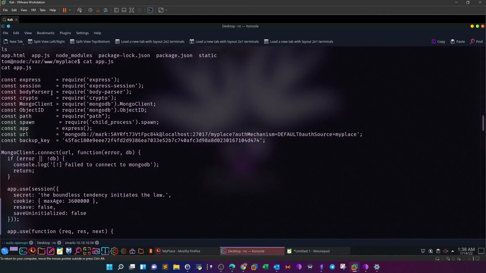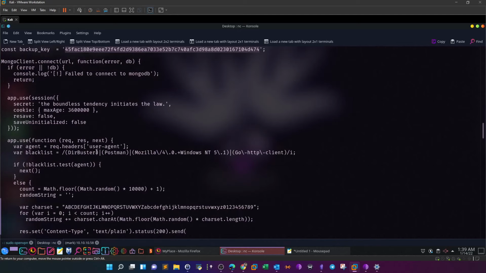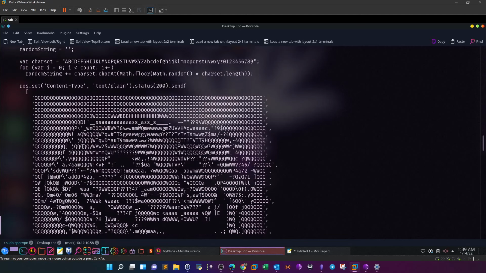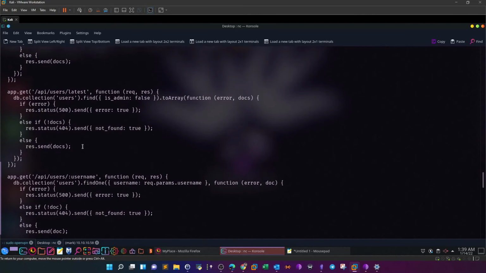Okay, let's see here. So this is the contents of the file, and we see the same connection to the MongoDB database, but here we have a backup key. So this is an example of hard-coded credentials. You can consider it as an API key or whatever. So it's a backup key. There must be some use of this backup key. If you scroll down, let's see if there is some binary or a script using that key. Let's scroll down.